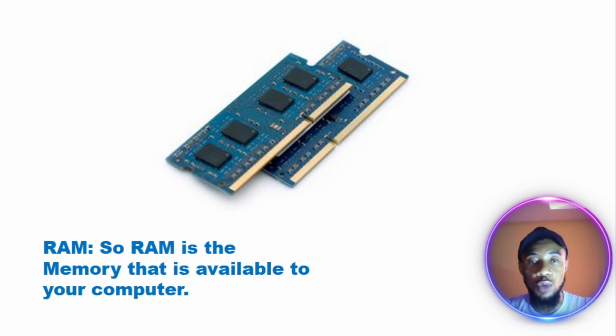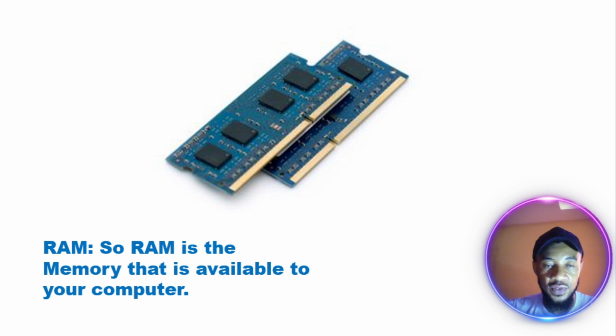So the more RAM you have on your system, the more applications you can run at the same time. But if you have a slower RAM and you want to run many applications, your system will be slow and some of the apps will be buffering. Some of them will be dragging, and some will even hang when you are running them with a lower RAM.